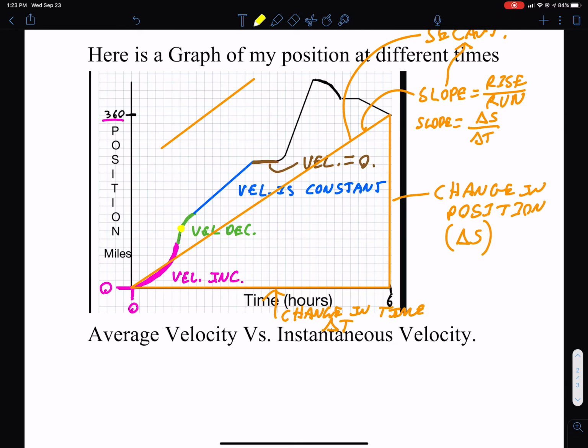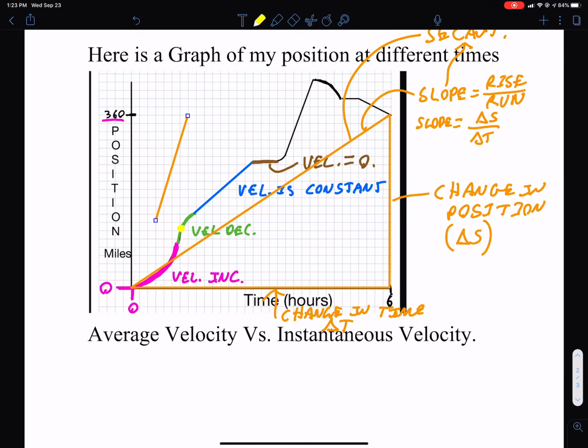Hopefully you can see that. I'm going to move this tangent line there. Clearly the slope is not right. There's the slope of the tangent line at the yellow dot. Wow, it's steep. That means my change in y over change in x at that point is really high. That means I'm speeding. That means I deserve a ticket. I'm going fast right there, my rate of change.